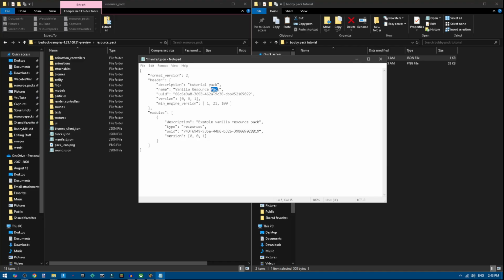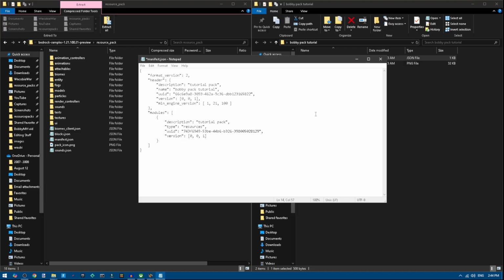Now I'm going to change the title to BobbyMH tutorial. This UUID is very, very important. What you can do is go to a UUID generator on Google and it'll give you a UUID for your texture pack. Or what I like to do is I just change a few numbers. So 052, I can change them to like 123 and it'll probably work. The only thing you don't want to mess up is the amount of digits in this ID code, because if you do, it will not work. Now I'm going to change this other UUID by 2 numbers. And we should be good.